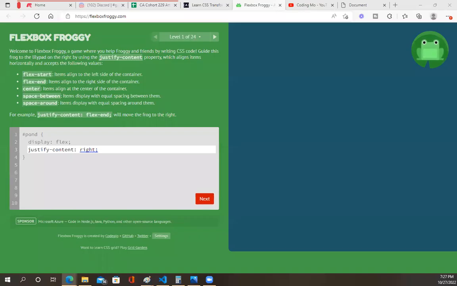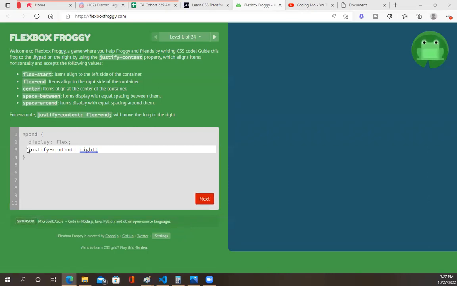Okay, you guys, this is one of my homework assignments. I'm going to play Flexbox Froggy. I kind of got started before I put on this tape, but I'm just going to play this little game to kind of learn Flexbox a little bit. So you can join me. This is a good game that you can just go to flexboxfroggy.com and it kind of helps you learn how to move items through Flexbox. So let's just play this right now.